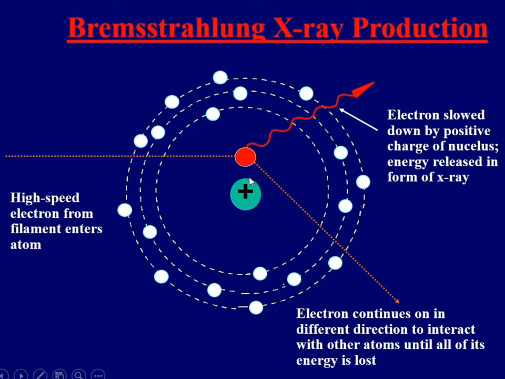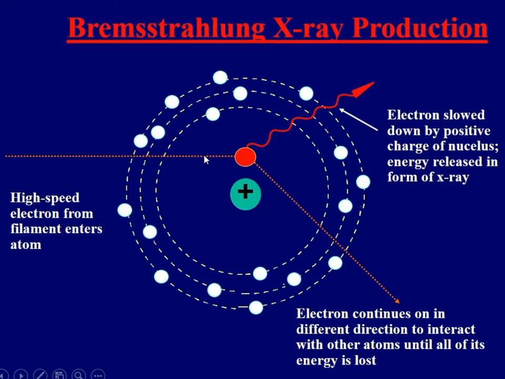So due to which, this electron gets deviated from its path and it is slowed down. This accelerated electron is slowed down due to the attraction of the nucleus, due to the Coulomb interaction between the nucleus and the electron. Now since it is deaccelerated, there is a loss of energy of this electron. This loss of energy will be released in the form of a photon, and this released photon is due to the Bremsstrahlung scattering.